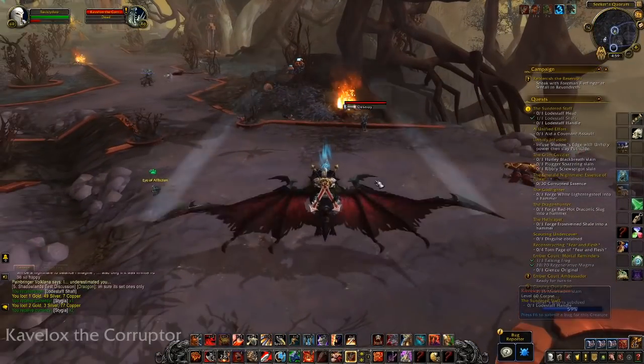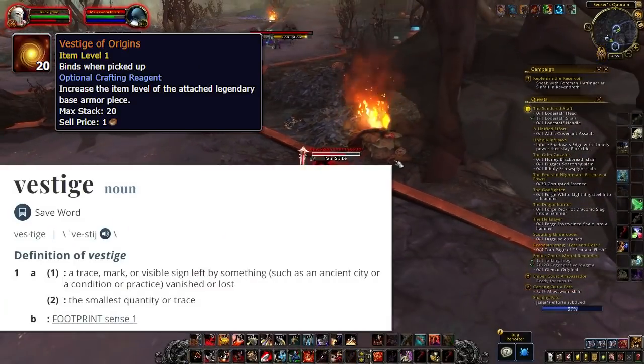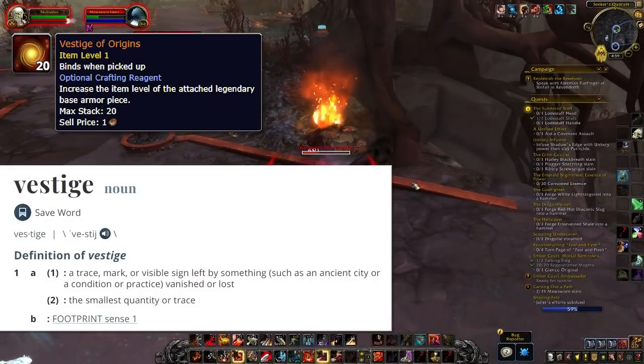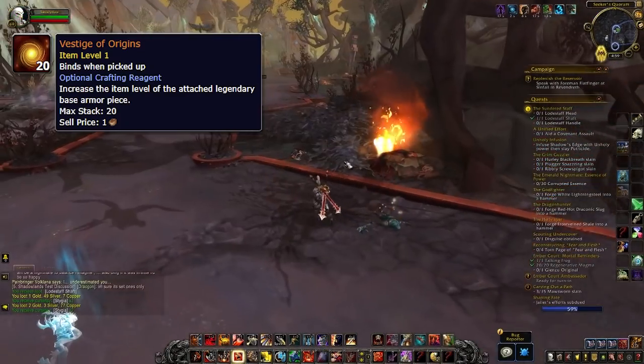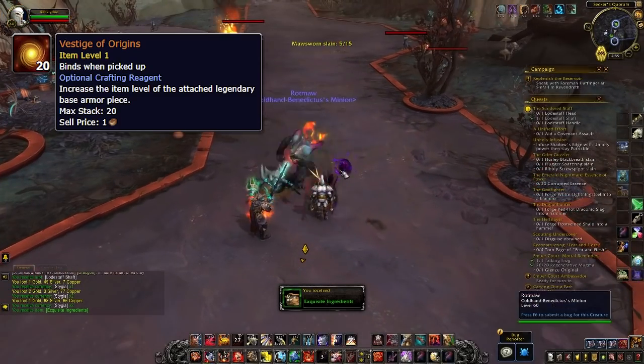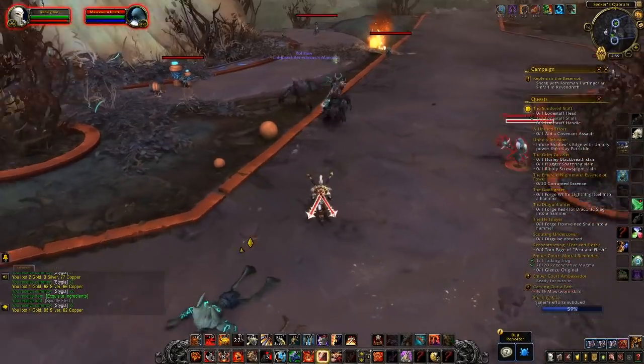Now, a new item has been introduced called the Vestige of Origins. Vestige means the remnants of a civilization lost to time. So these are the remnants of creation. We're talking like cosmic infrared background, y'all. They are optional crafting reagents for the legendary recipes, and they add 2 ranks to whatever you craft.